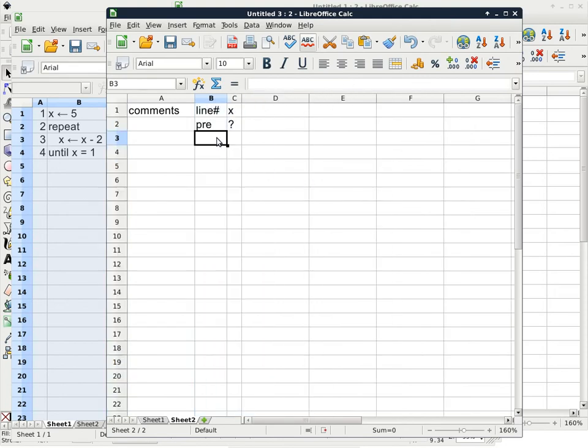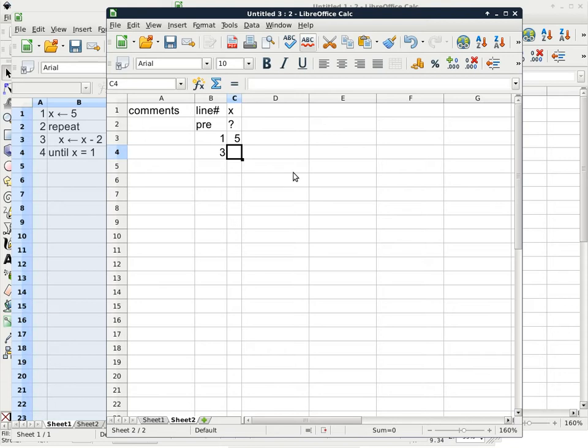And we'll go ahead and start with line 1. Line 1's pretty simple. X gets a value of 5. Then we go to, remember, we don't trace any lines that actually do not do anything. And once again, repeat doesn't do anything except to indicate the beginning of the loop. But by itself, it doesn't do anything. So we will not trace line 2. Instead, we'll go straight to line 3.